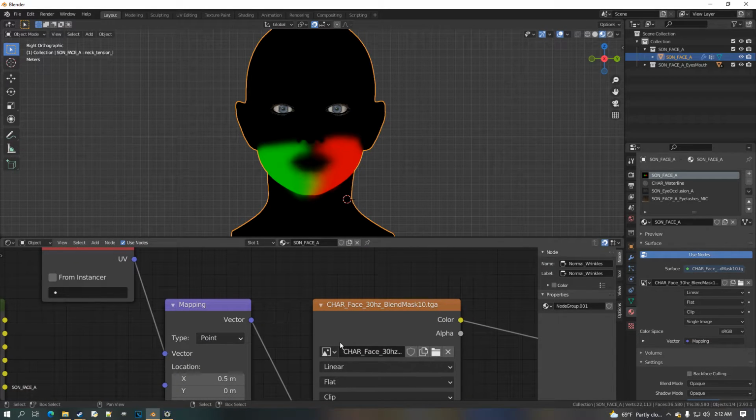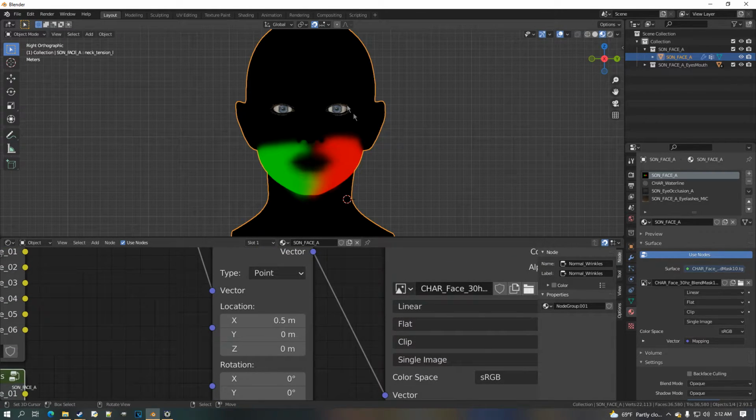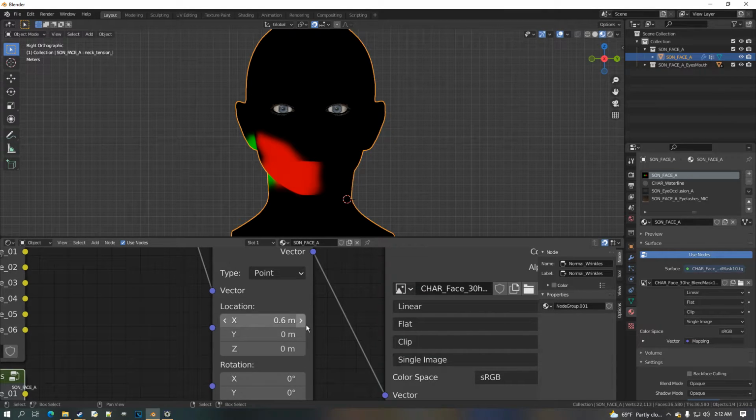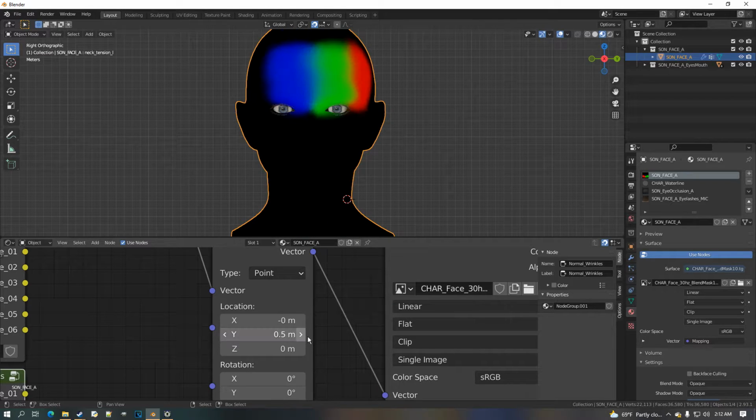Okay, now that I got that down. Sorry, it's been a long time since I set this up. I want to set up the brows for now. Brows, forehead, whatever you want to call it. So I should set this back to 0 and set this over here. Yeah, okay.